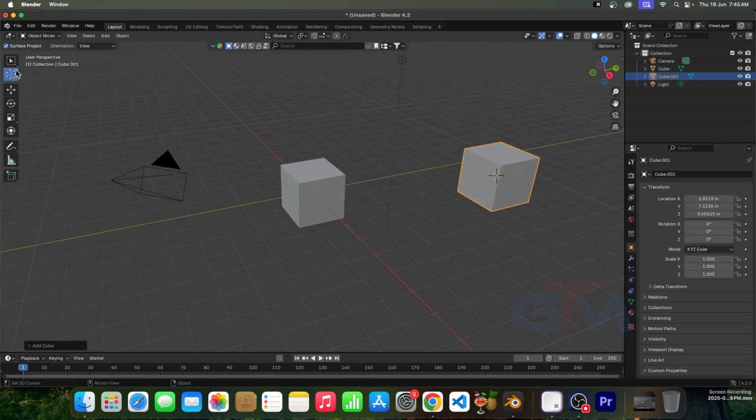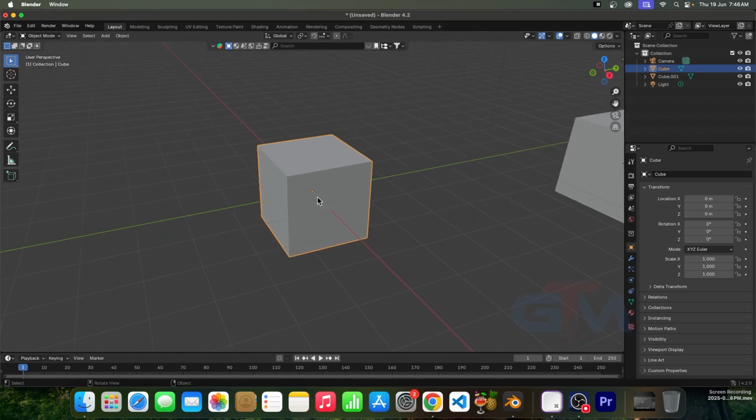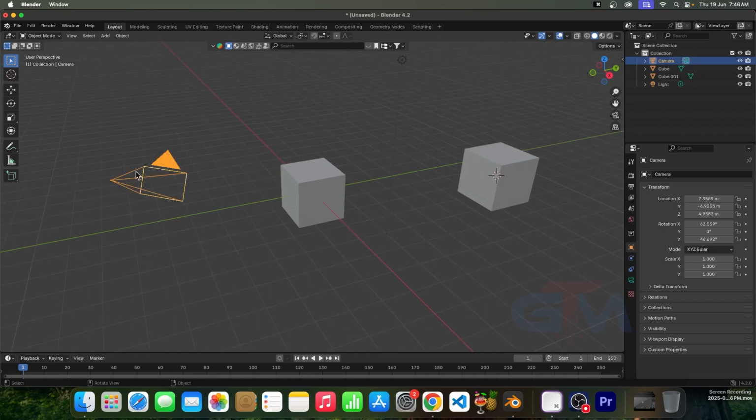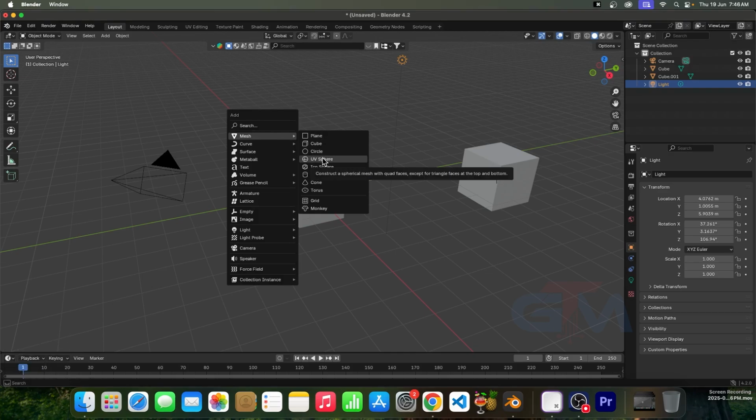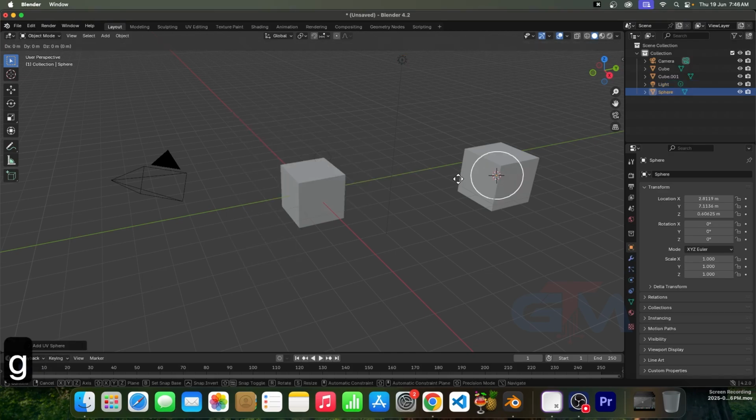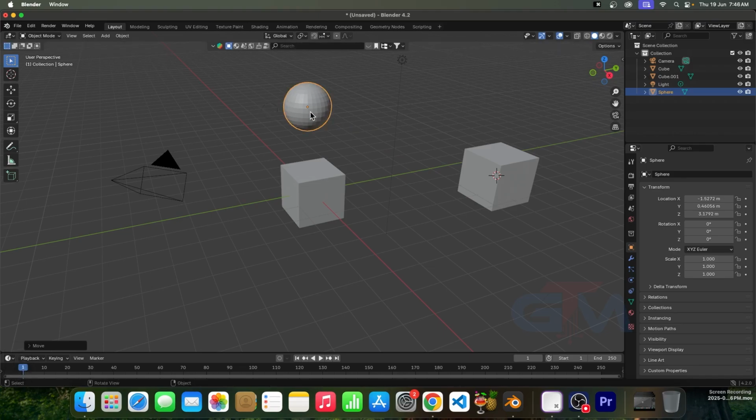Okay, I will go to the select option again and select this one. You can see there is a dot here, there is a point here. Same way if I click here, you can see there is a point for this one as well. And if I click this, you can see at the center there is a point. Then if I create one more, Shift A, Mesh, UV sphere, and press G to place it here, you can see at the center there is a point. So basically each and every object has its own origin. This is called the origin.